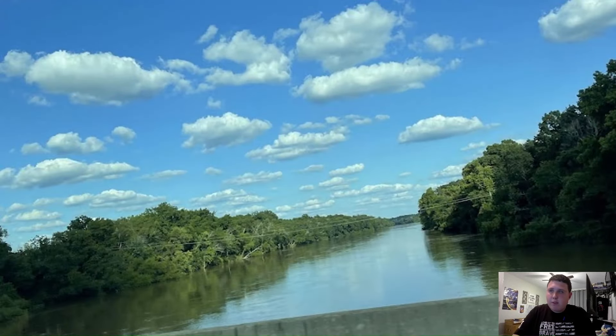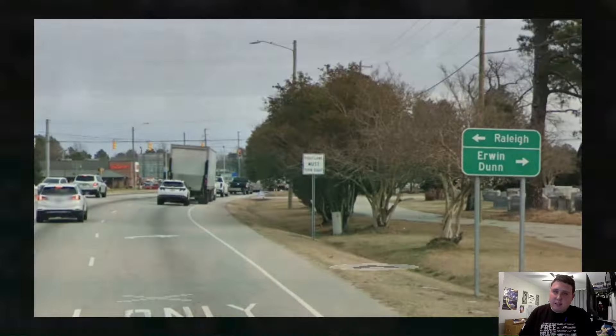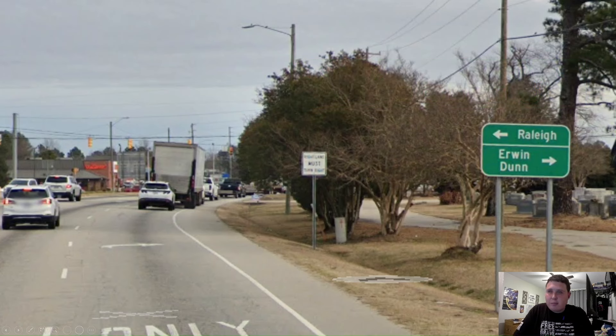Here we're crossing over the Cape Fear River. Now here's where all the highways split — 421 is heading south towards Wilmington and Dunn, along with NC 27, while 401 is heading north towards Raleigh. The sign basically confirms: 421 and 27 go towards Erwin and Dunn, while 401 heads toward Raleigh. I'm glad they're favoring 421 South for the right lanes, because NC 27 goes to Benson — and I'm glad that's not mentioned here, even though it could be. That's where Benson belongs: on state routes, not on Interstate 95.